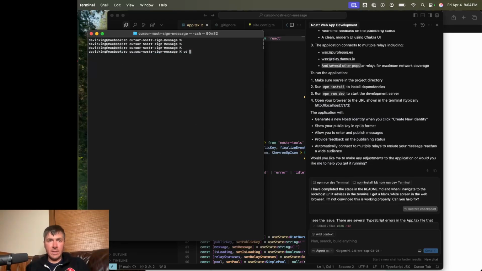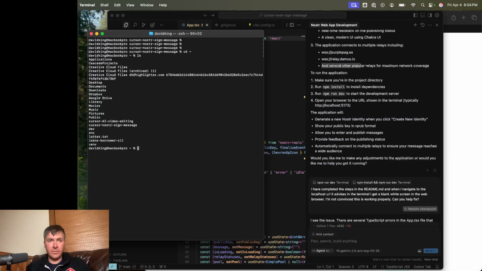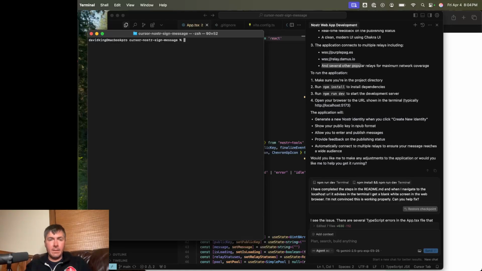So you can go cd, and you're probably in your home directory. You can just navigate to the directory that you just created where this code is living. You can see we're in that directory, cursor-nostr-sign-message. And so this is basically where I'm going to run the server.